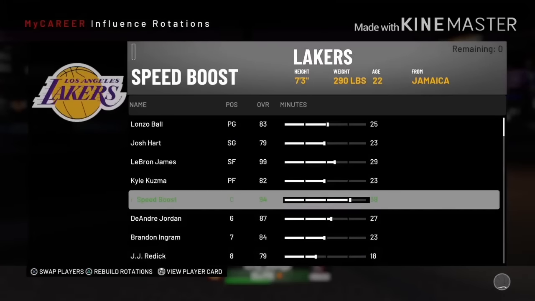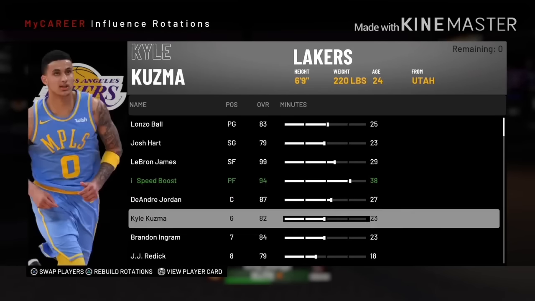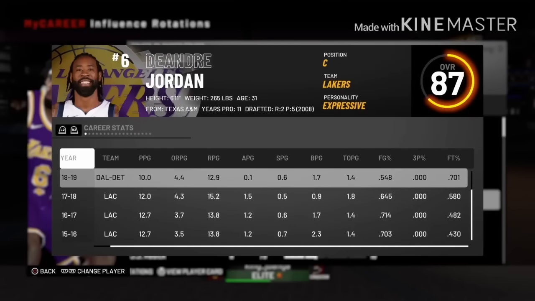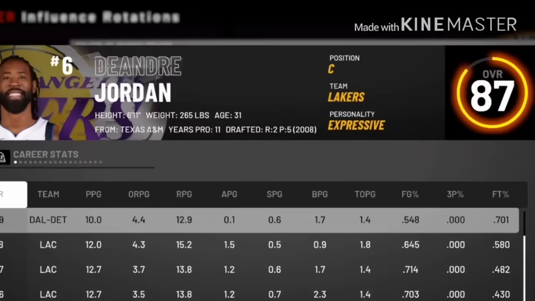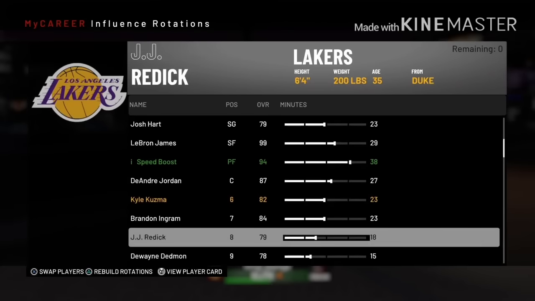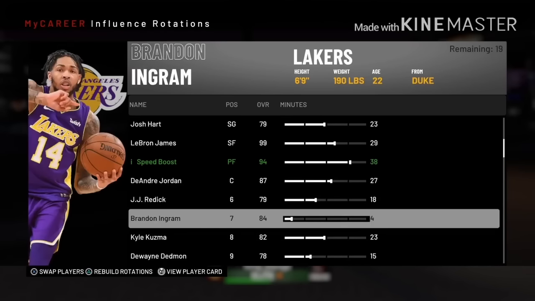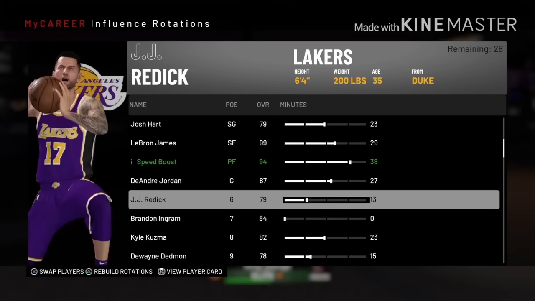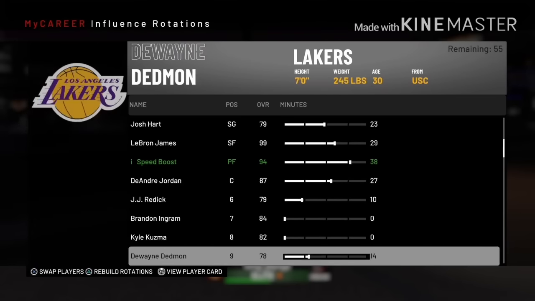Now if you are a center, what you're gonna do is move yourself to power forward. After you did that, you're gonna try to find somebody on your team that has the center position, as you can see at the top of the screen. Make sure it doesn't say PF/C. Make sure it only says C, because if it says PF/C, then in the middle of the game, you don't know when, but they'll switch you to center instead of keeping you a power forward the whole entire game.